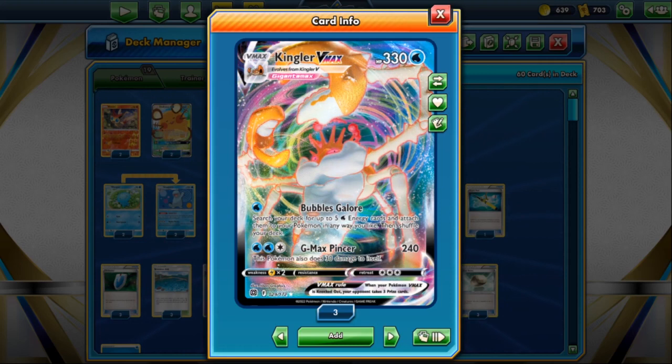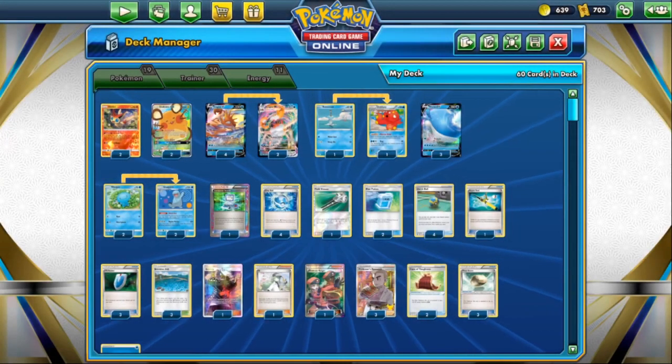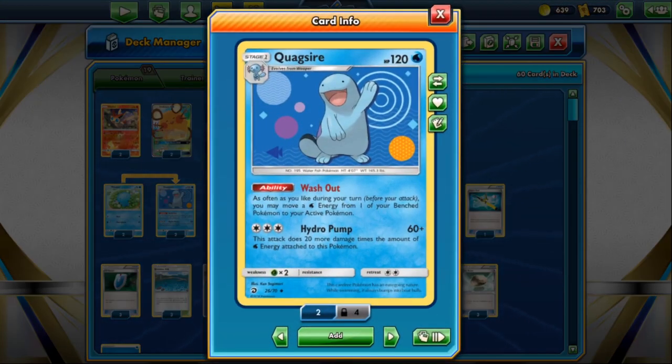So in Expanded, it's not really that hard to hit for 300 damage, especially when you got a lightning weakness, because Vikavolt can easily one-hit KO you. So we need to spread out the energy in our field so that we won't be putting all of our eggs in one basket and lose the game just like that. So we would be playing this Quagsire from Dragon Majesty.